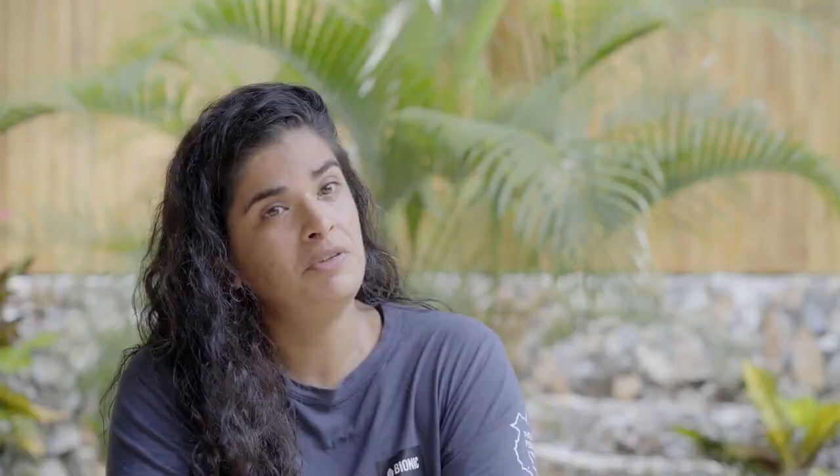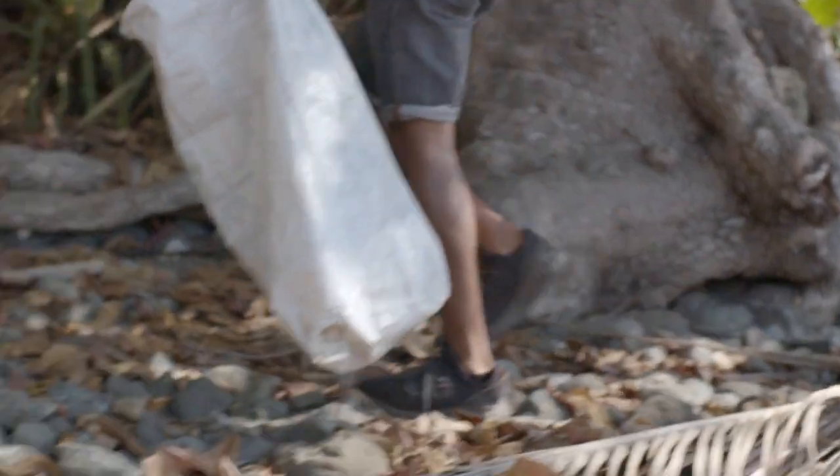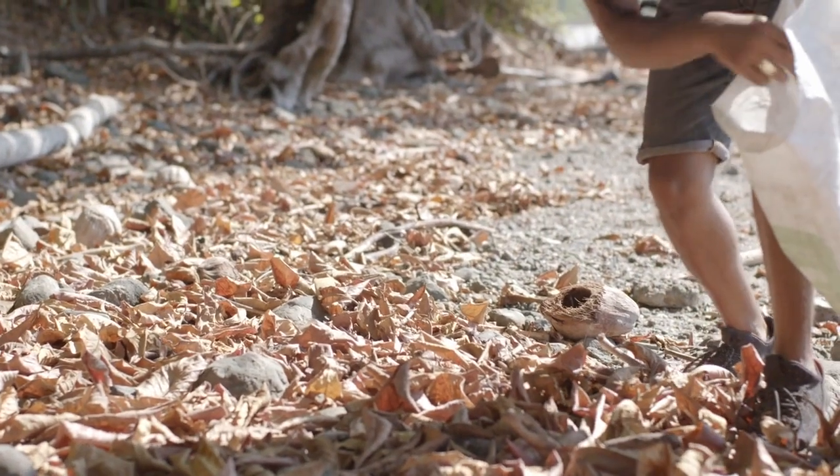Sometimes we were full of trash dumps all around, and the beaches were having more of this trash as well. Having the beauty of this place but then starting to have these kind of problems — it becomes a real issue. For recycling, we had no facilities at all, no transportation, no infrastructure.